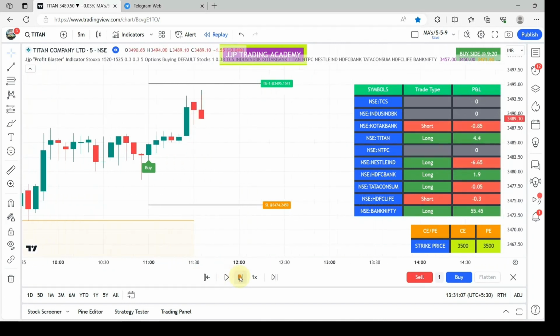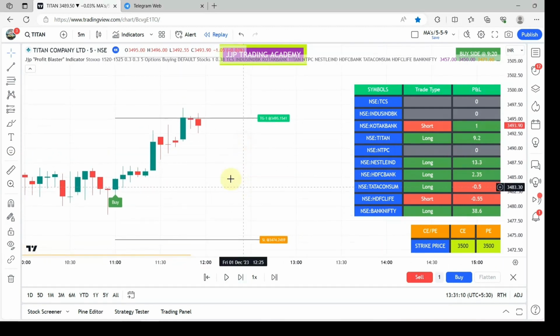Let's take this trade. Okay, so the first target has been reached. For every trade the first target is more than enough, because we are going to take all the trades. Even if you are taking all the trades, a 1:1 risk reward ratio is very good, and the win ratio will increase. If you are taking this type of trade continuously, the win ratio also increases. Month wise, if you take 40 stocks and get target hits for 30 stocks, it's good, because we are following a 1:1 ratio. Even if the stop loss is hit on a few trades, no problem.